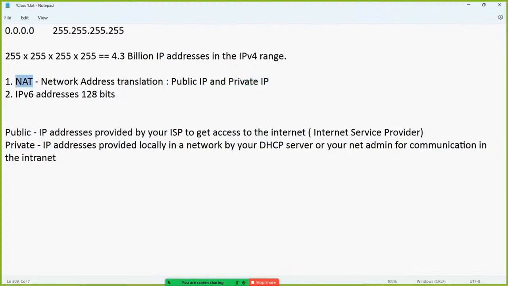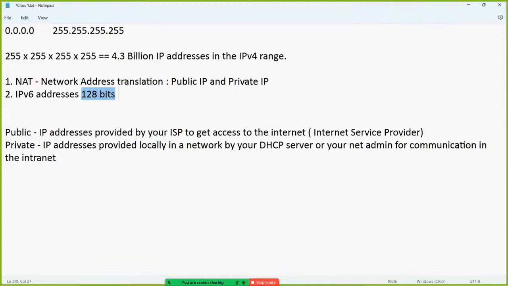When they knew that this solution is also not working out, that this might also still cause the IPs to go extinct, then they came up with another set of IP addresses known as the IPv6 address, guys. So not just IPv4, there's another version as well called IPv6, and these are 128-bit addresses. What we are seeing until now is just a 32-bit address. 128 in the sense 4 times the bit length of IPv4.